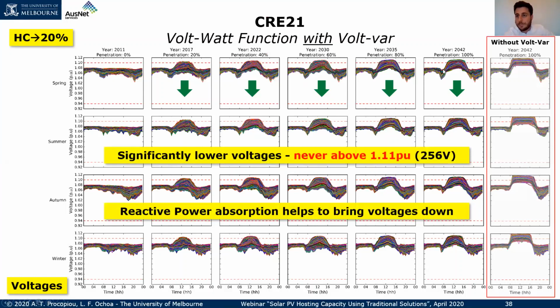And you can even notice that before the volt-watt is actually triggering curtailment, you can see the effect even here on the shoulders of the voltage rise, where essentially, because we are absorbing reactive power much earlier at lower voltage levels, we can see that the magnitude of voltage on the shoulders is reducing also compared to the case where we didn't have the volt-var. So essentially, this shows the benefit of having the volt-var activated. The volt-var tries to reduce as much as possible the voltages without affecting the customers, essentially meaning that we are not curtailing generation, and therefore it's reducing the voltage significantly before we actually go into curtailment.